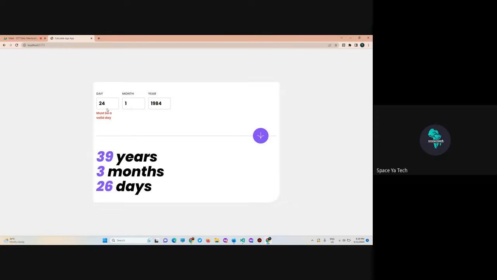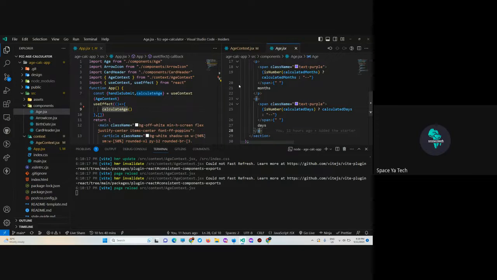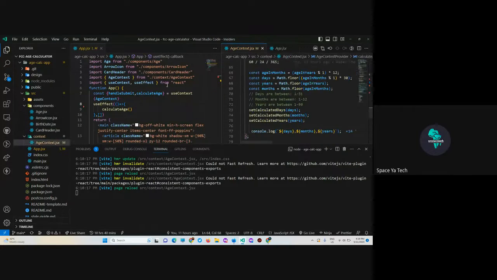Okay, we need to handle this because this is obviously not disappearing. But I think we've covered the gist of it. I think I've gone through all those components.